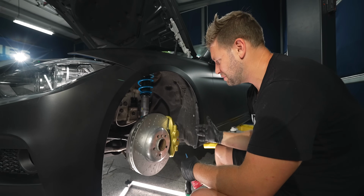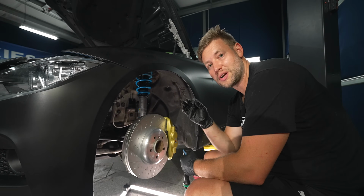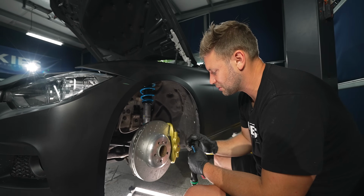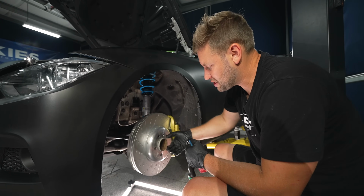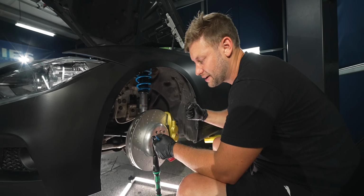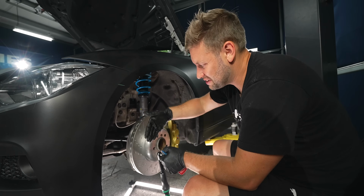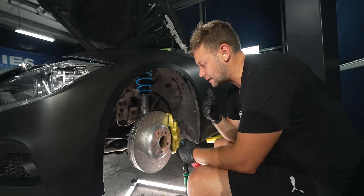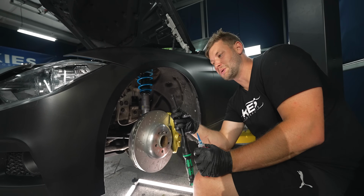So with this beautiful brake setup, the last thing you want to do is mess it up. BMW doesn't use studs from the factory, they use wheel bolts. The problem with that is that you basically have to get the wheel, line it up perfect on here, and then kind of shimmy it until the holes line up. If you miss, you can damage your rotor and you can chip your brand new calipers, which is going to be an awful day. So what we do is we put studs in.